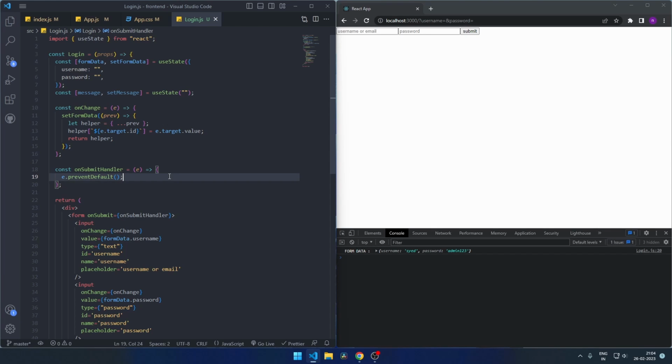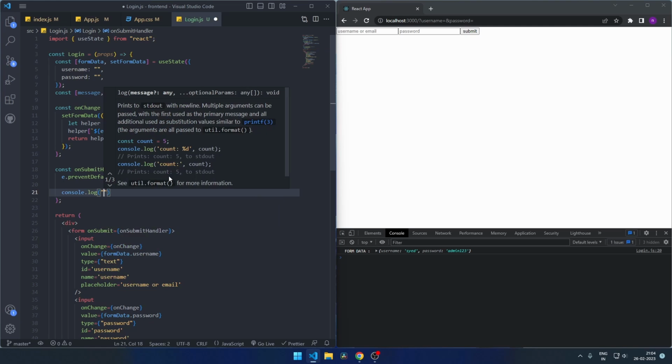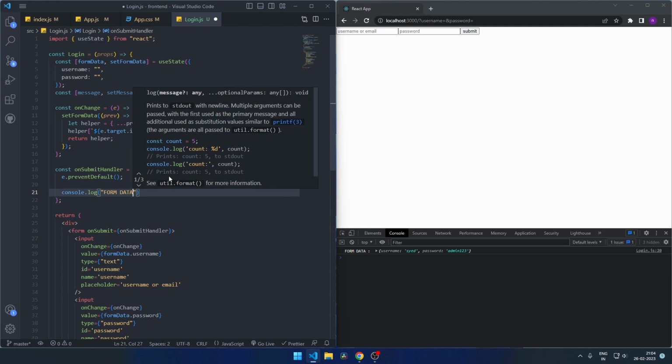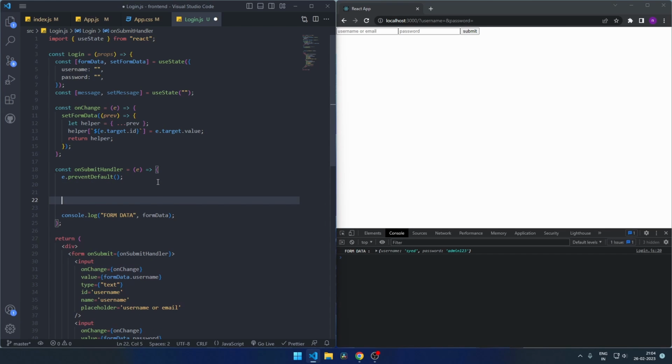So here inside our onSubmit handler, we'll console log the form data. Console.log form data, comma, form data, right? So here we'll have the validation. The username should be at least 4 characters long.